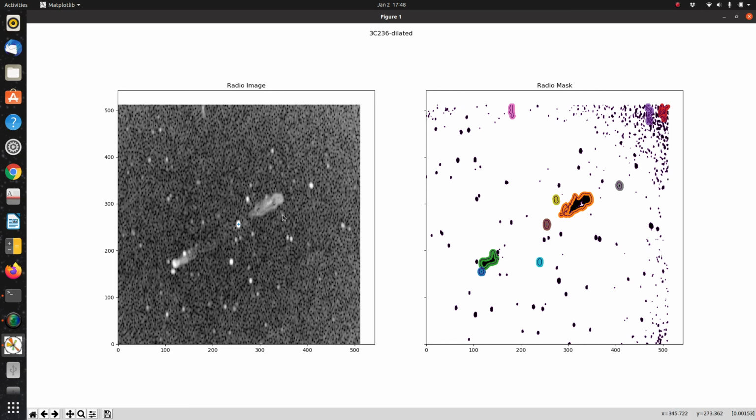And let's say we want to get rid of most of the bright sources, because if we want to do some simulations where we look at how, say, 3C236 would look if you moved it to a redshift 2, but with the same telescope, then the size of the source and the signal is going to shrink. But since the beam of the original telescope is going to then increase relative to the apparent size of 3C236, we want to get rid of a lot of these background sources. So let's just amuse ourselves by getting rid of the strong background sources plus the bright central source.